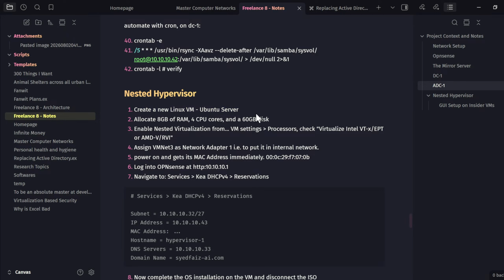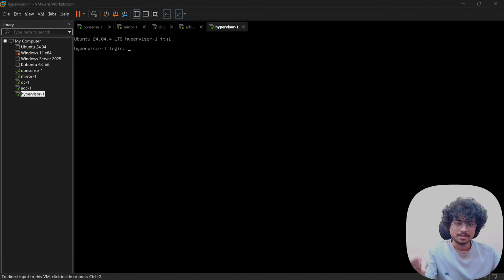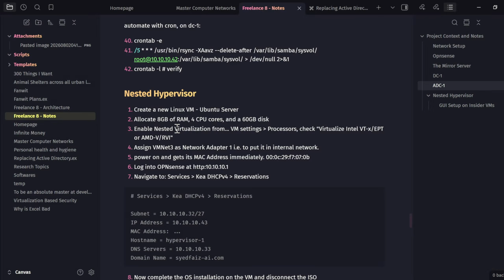So how to make this hypervisor? First of all, you create a new Linux virtual machine, Ubuntu Server is fine, and allocate much more resources to this one, because this is going to be the hypervisor and it will run a lot of virtual machines behind your back. So be sure to allocate it a lot of resources. Then you have to enable nested virtualization from VM settings.